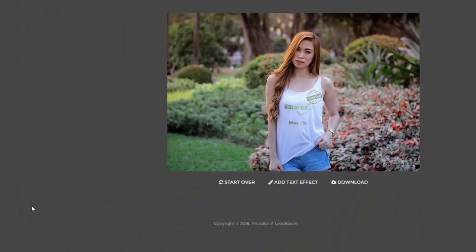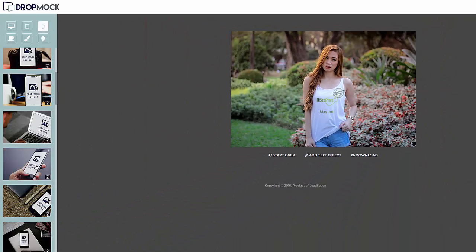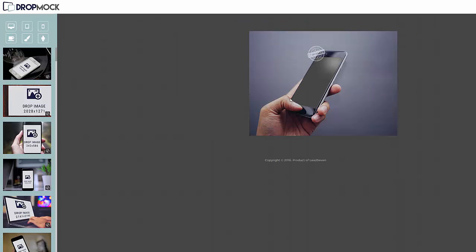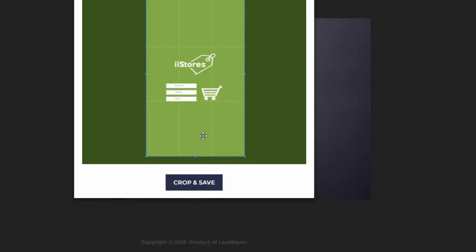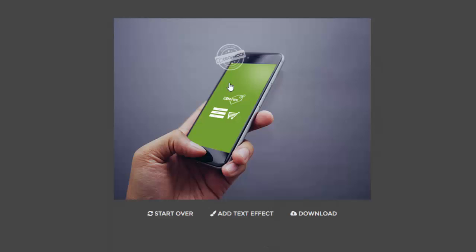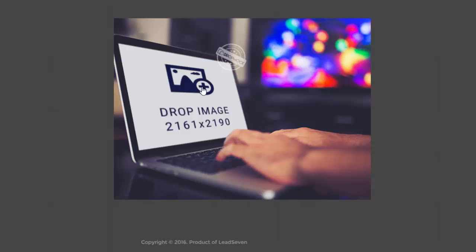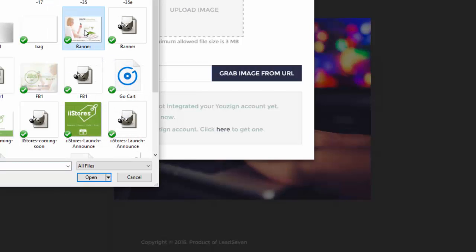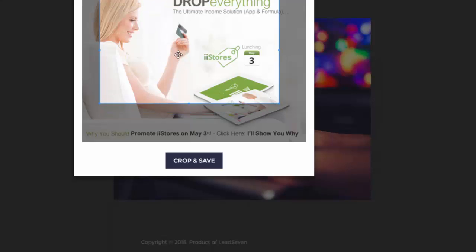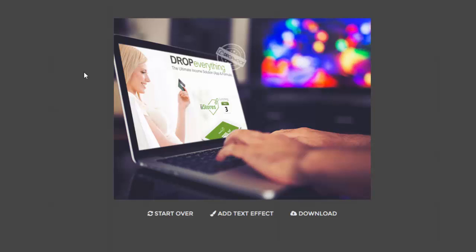Okay, so let's do another one now, and let's take a look at this one here. Now, the reason I'm going to have a go with this one is because of the angle. Now, if you've ever tried to do this with Photoshop or GIMP or something like that, it does take a little bit of effort pulling the image around to make it look like it was there all along. So, okay, you can see that it's taken the actual angle of the phone in this case. Okay, let's drop something on here. And now you can see it's just dropped that at the right angle into the laptop there.